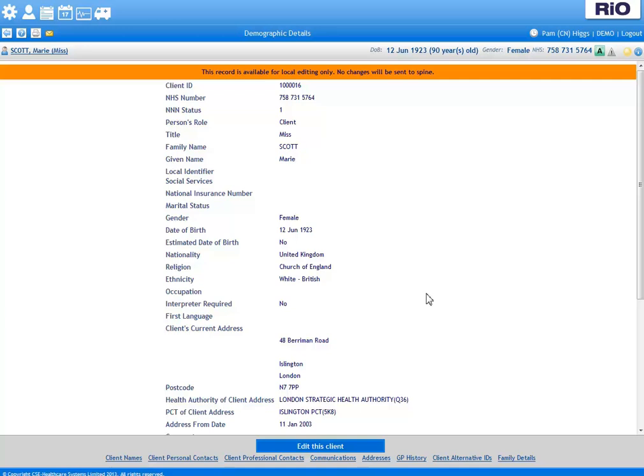Next, we need to look at identifying the results from adoption. The way RIO works here is dependent on the way the National Spine handles the adoption. If the spine creates a new NHS number and marks the old as invalid, RIO will remove the NHS number from the local cache of the record, so that the record will be reverted to a local only, with a banner similar to the one here, which will contain locally configurable text informing the user that the record is invalid on the PDS.